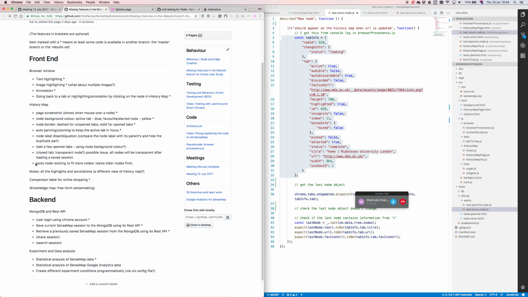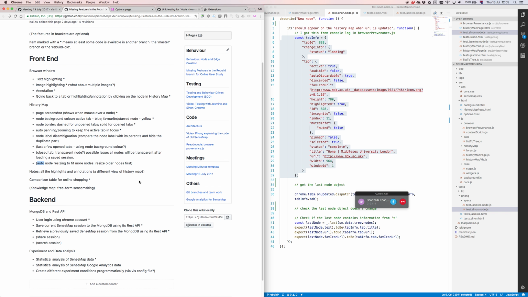And finally, about node resizing. Again, this is for when you have lots of nodes with a fairly small history map window, and you might want to reduce the size of each individual node so it can fit more in the same display area. But you hopefully want to do this automatically without the involvement of the users, otherwise it will be a bit tedious.